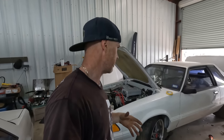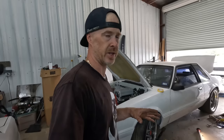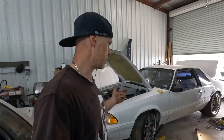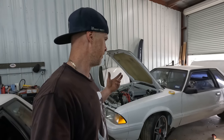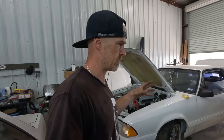All right, guys, so this is one of those moments that, you know, you're coming off a pretty frustrating time. I battled this door. I've got 4 hours into it, and that is to make sure the door pins are good because they'd been replaced, but the bushings were already worn out. One was broken, and trying to get the alignment right, and we had the broken off bolt and the one retaining plate. So between all those things, time adds up. So, you know, where you think, oh man, I can get so much work done in a short amount of time, it just takes something like that to literally eat up half a day and ultimately be quite expensive.